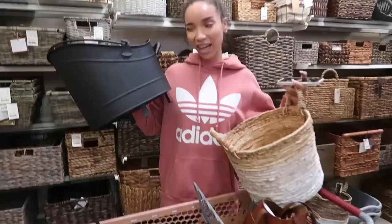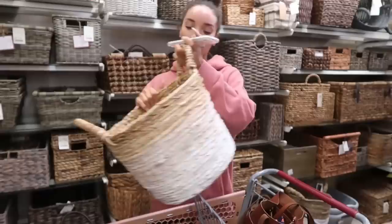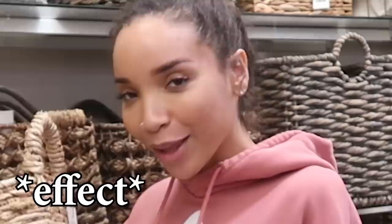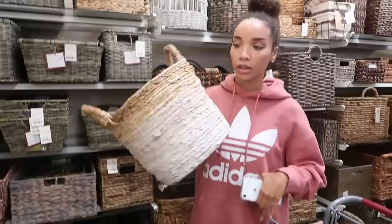I'm not fully in love with this iron wooden, what is it called? Firewood holder thing. It would work and it would definitely go with my stuff and match my lanterns. But I think I could also use something like this basket to put those white birch firewood logs in, and this would give a softer effect. So I'm gonna go for the basket instead of the metal thing for the firewood. It'll just be next to my fireplace, and it looks more cozy, I would say.